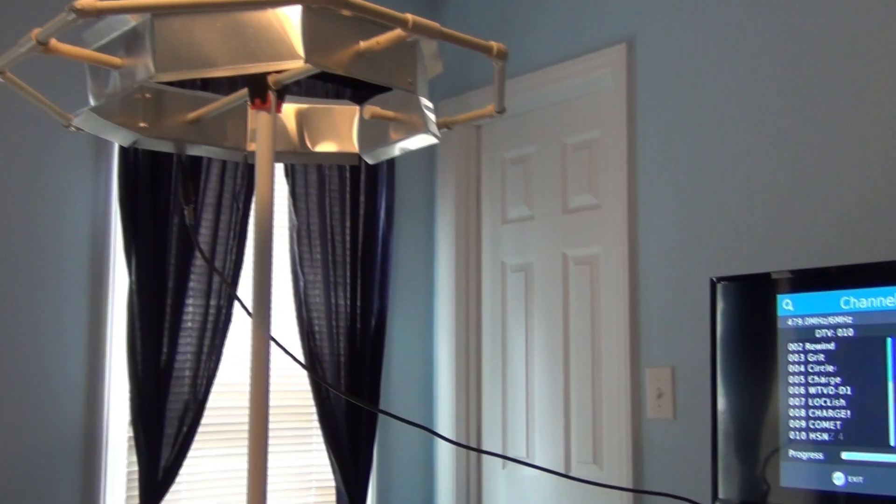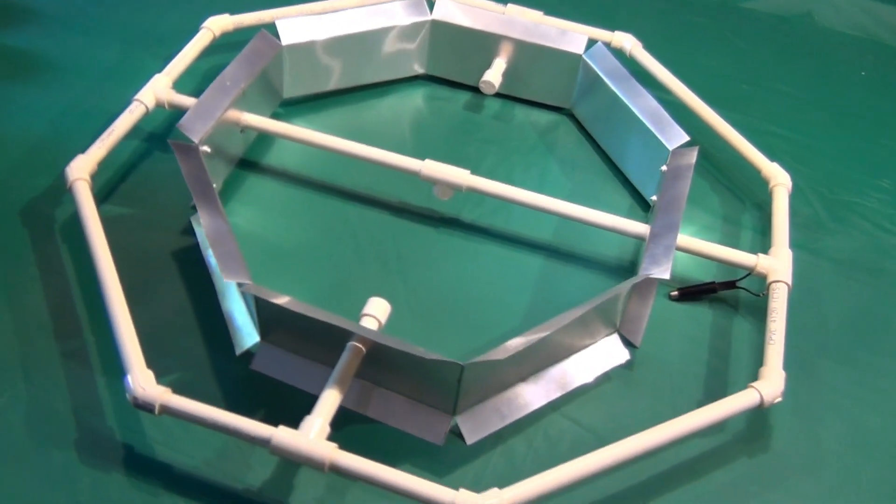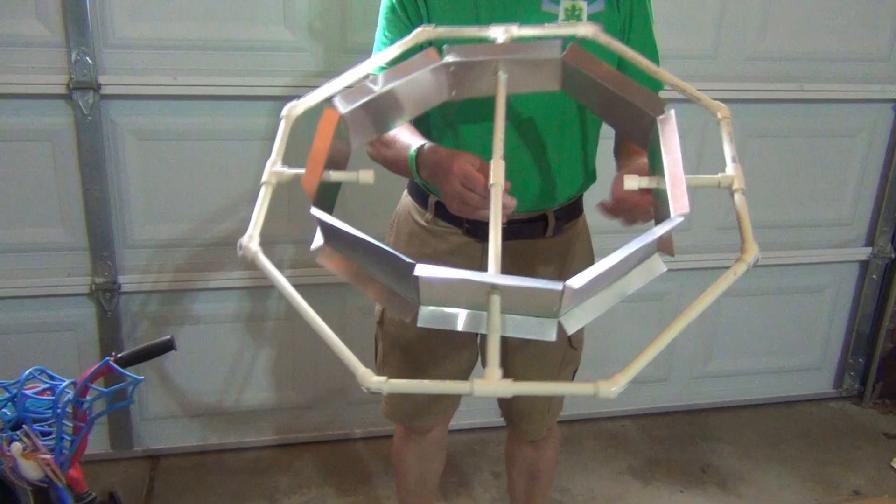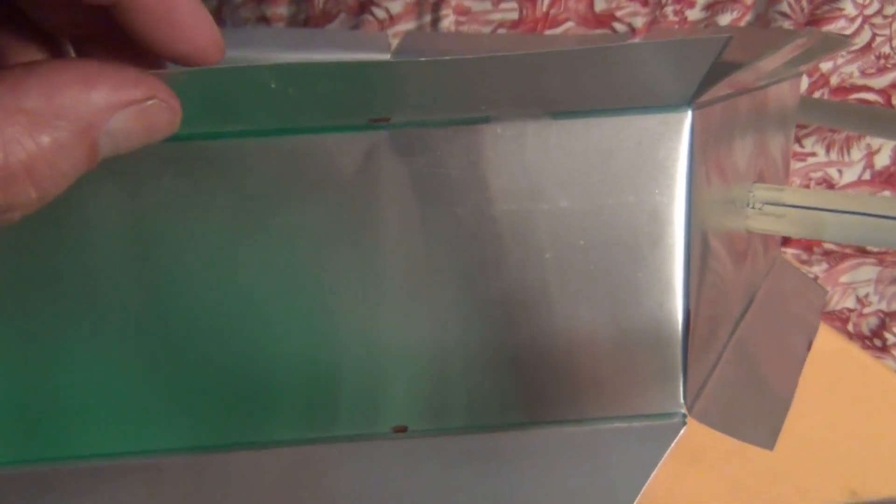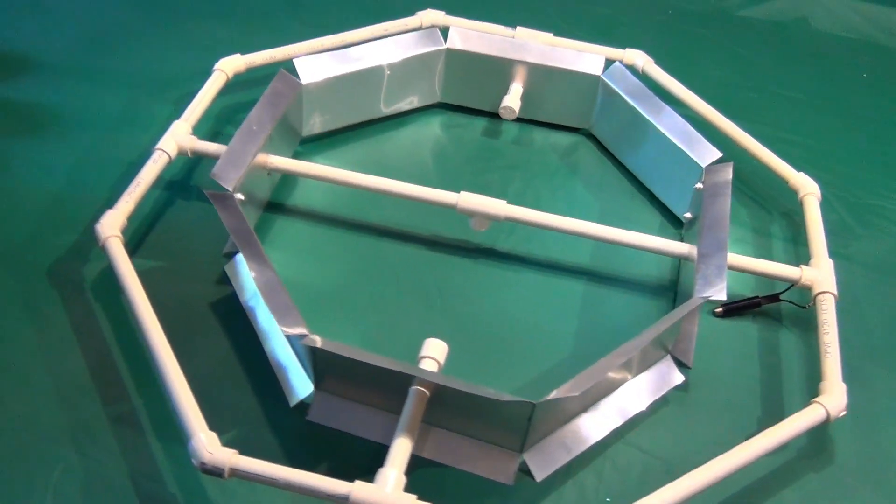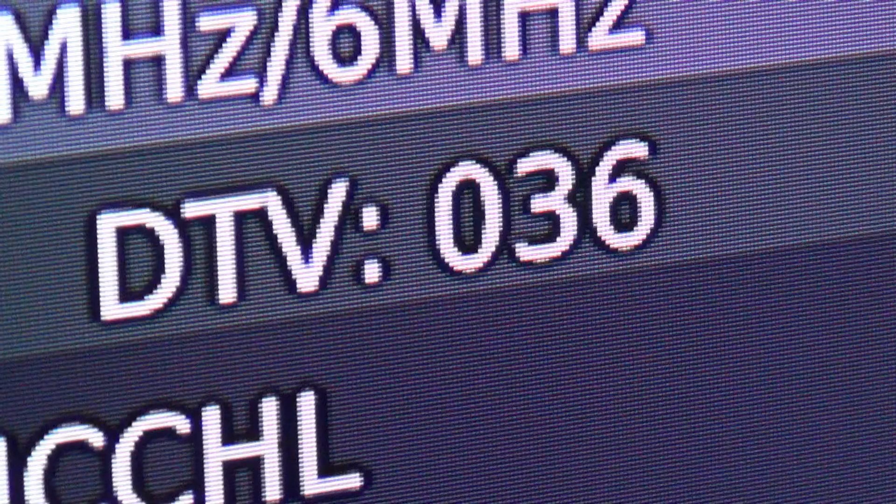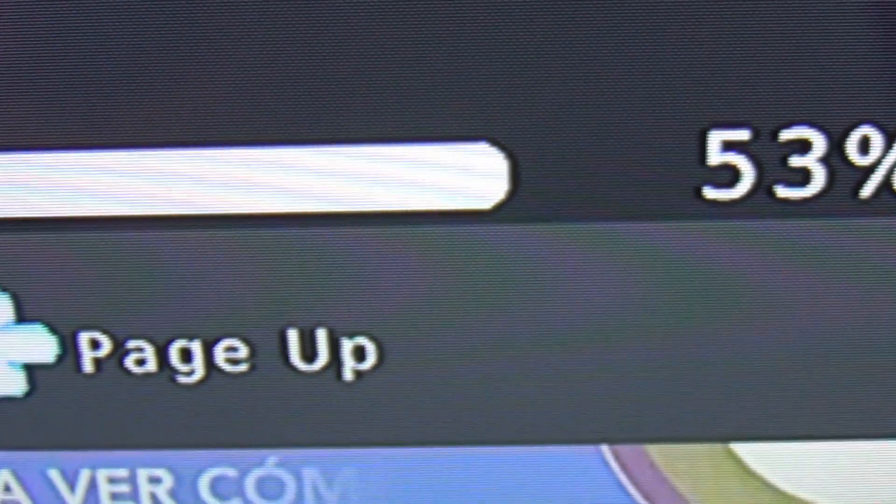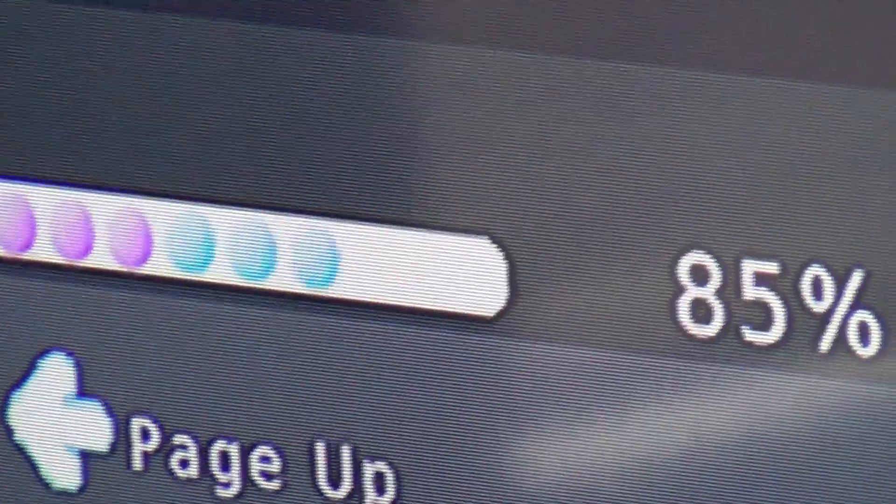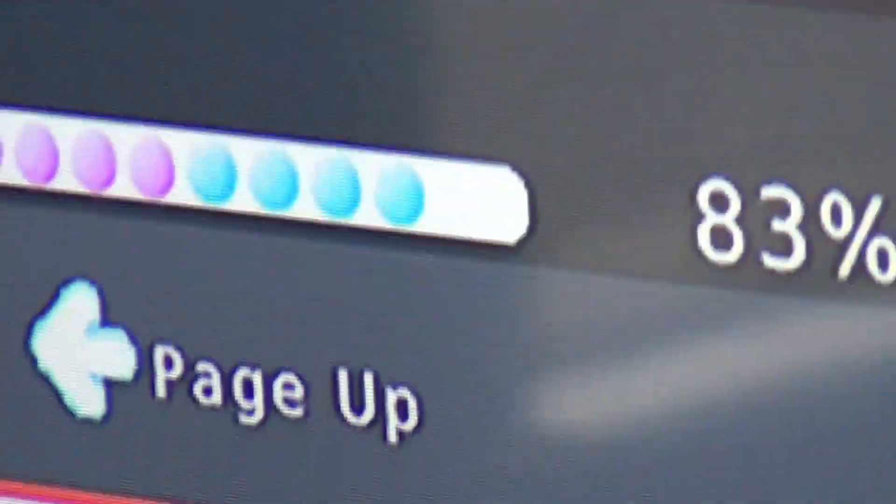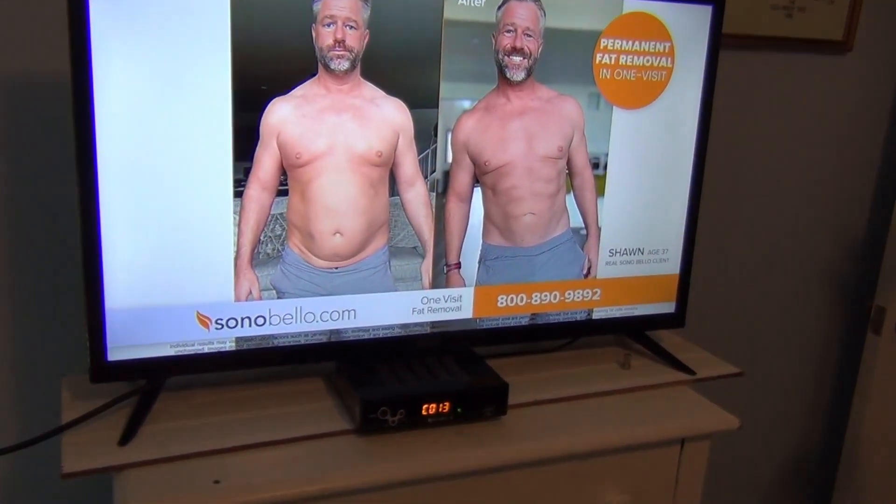Next, I compare the numbers, and the results are interesting and surprising to me. First, I'll review the results for the original octagon antenna. This was built with a 14-gauge copper element and a 5-inch reflector that was made with a 3-inch flat area and 1-inch wings. As I mentioned, the reflector wings weren't aimed at the element. This version received a total of 36 channels and sub-channels. Signal strength varied from a low of 44% for channel 62 all the way up to a high of 90 for the powerful stations like channel 5. Overall, picture quality was very good, with only minor pixelation on the weakest channels.